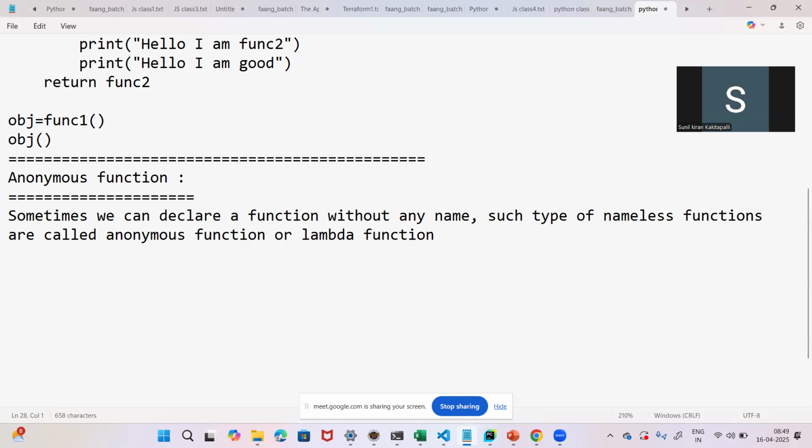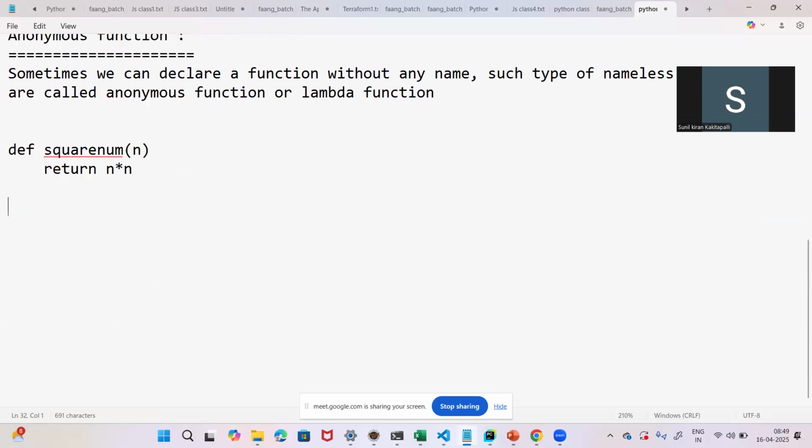Suppose there is a function called squaring: def square(n), you take input n and return n into n. Am I correct? The same thing you can write in lambda style: lambda n as input and n into n as output.